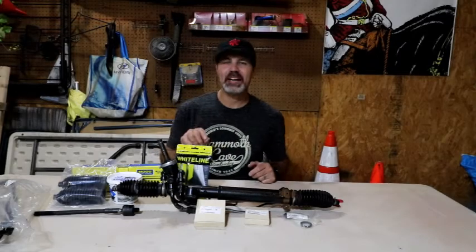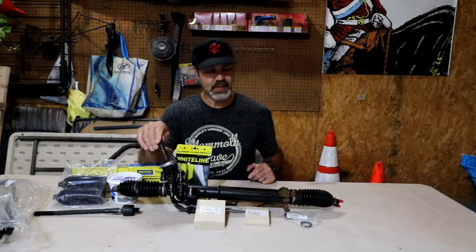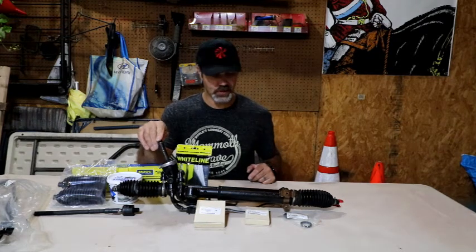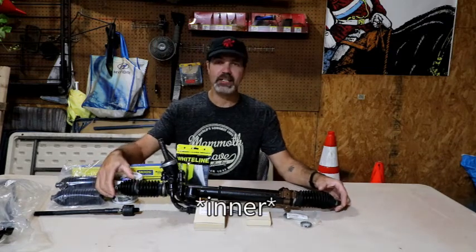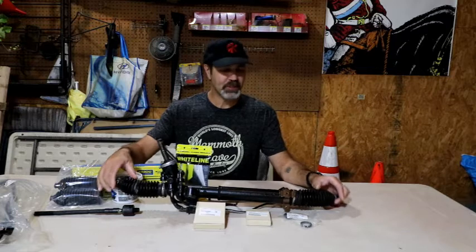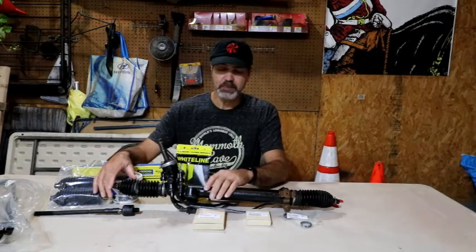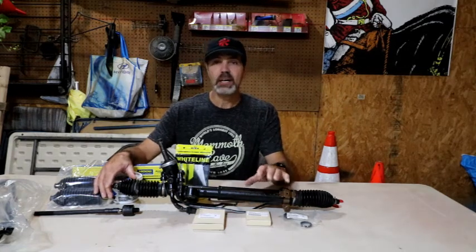Hey guys, we are back in my garage rebuilding a 2006 WRX STI power steering rack. As you can see, the outer tie rod ends have been cut off. They're pretty much shot. And no, from the factory it's not like this. This has been painted, but we are going to completely tear this thing down and rebuild it.